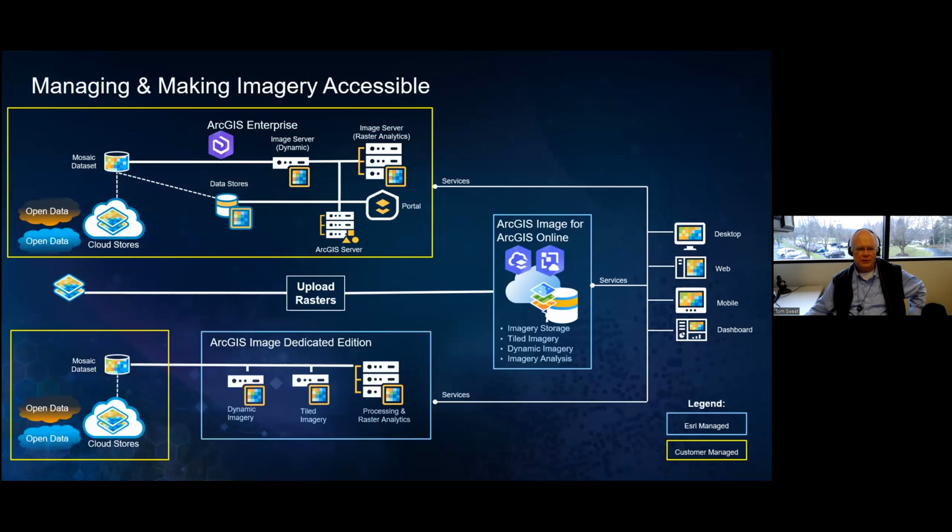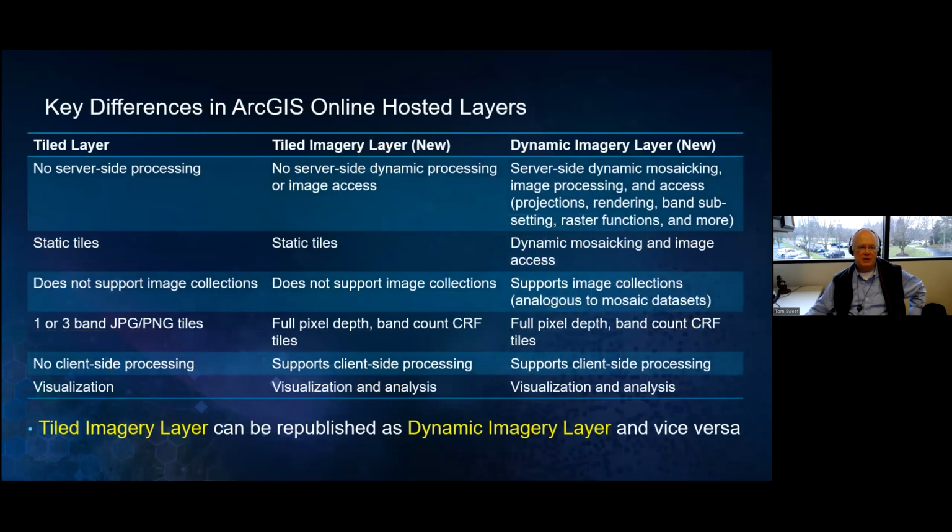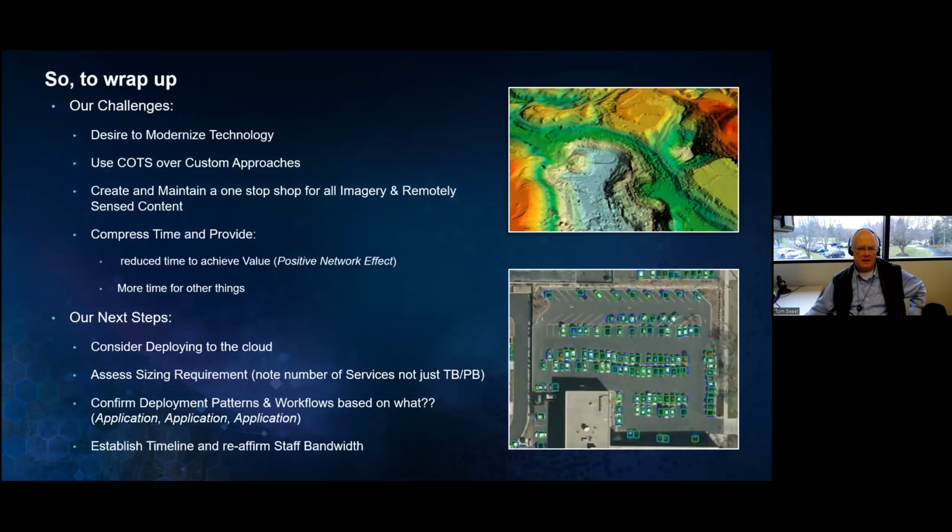We were talking earlier about managing your content, and there's essentially three ways. You have the top, which is enterprise on-prem. You have the middle section, which is image for online, and then you have the bottom, which is a dedicated server in the cloud instance. All of those have different implications on your strategy, and different implications on who can do what processing. We can get into imagery management if people want to spend more time on it, but I hate to do that if it's not of interest to everyone.